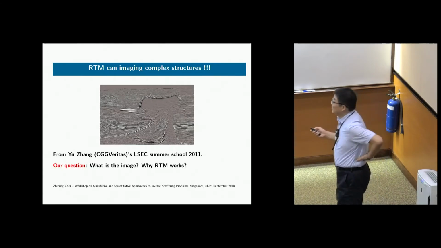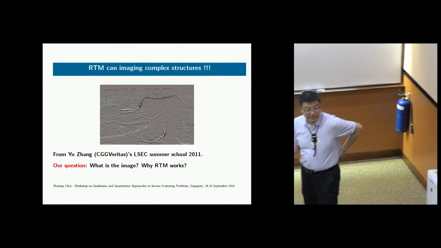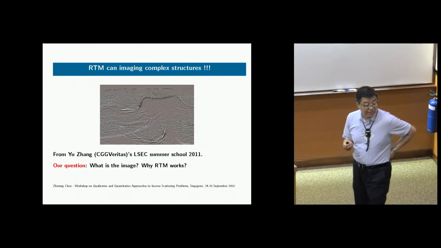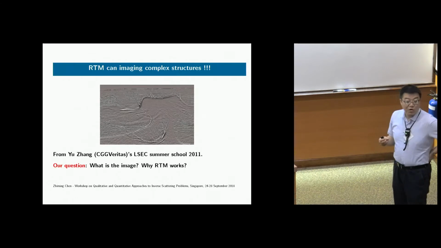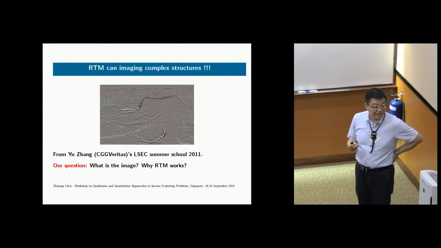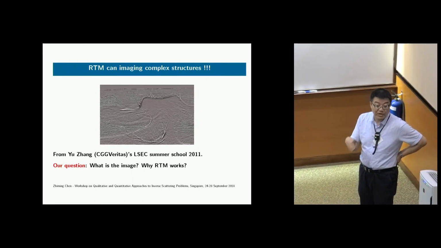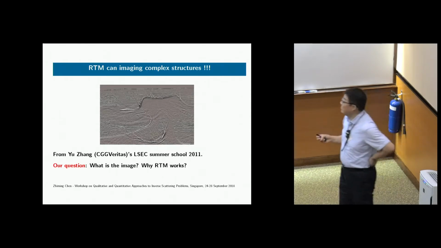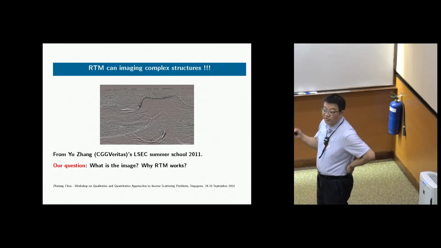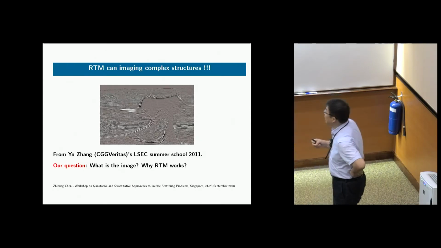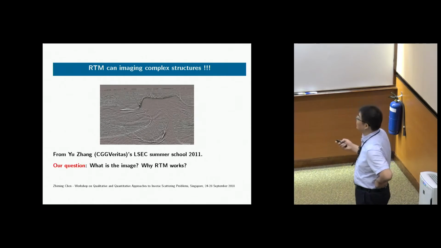So our question is: what is the image? Yesterday we were in the workshop which is called quantitative and qualitative, so this is something that we have to think about. What is the image? How do you define the image? And why does this method work? These are two related questions that we are going to answer.